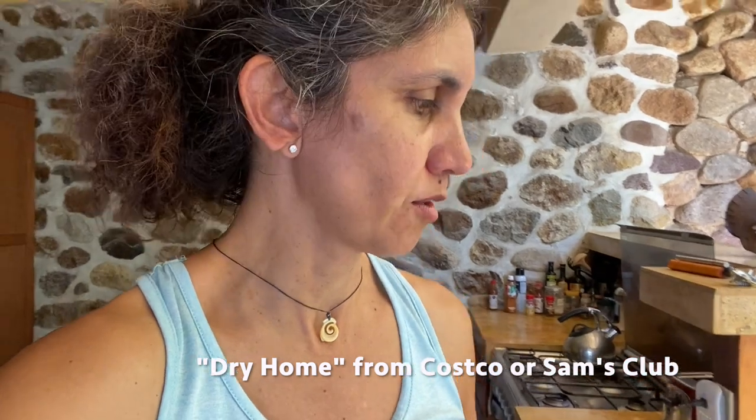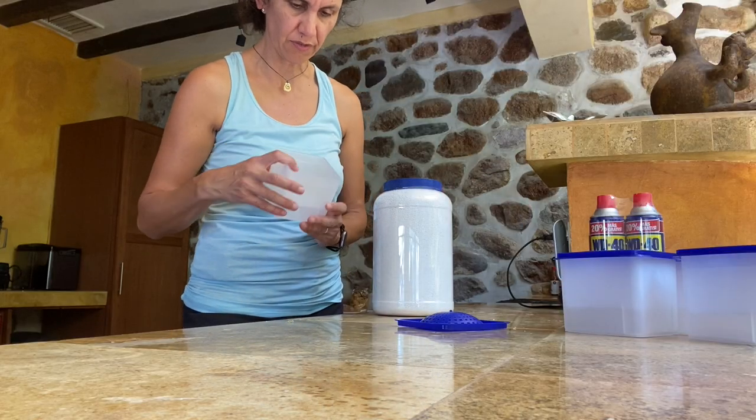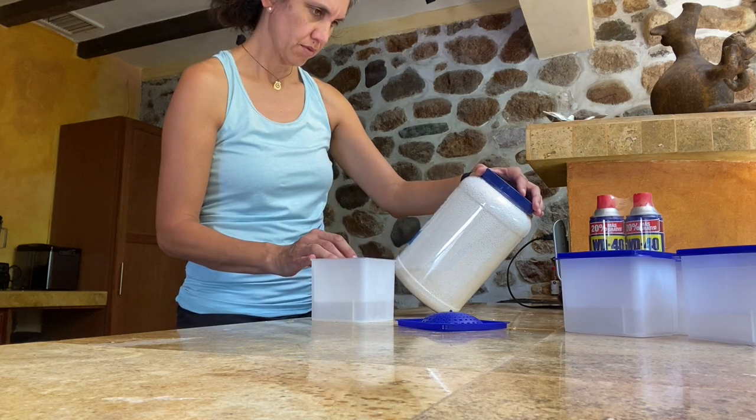One of the challenges whenever we come back down here is that we take the sheets off, fold them up, wash them, completely dry them — and then you come back to all that moisture and sometimes you get to unveil moldy sheets. I'm trying to dehumidify the place a little bit. In spots where we've got a lot of electronics and clothes, it's really amazing how quickly the dehumidifier chambers fill up with water month to month when we leave. Given we're now in the midst of rainy season, I'm going to be a little more proactive about it.